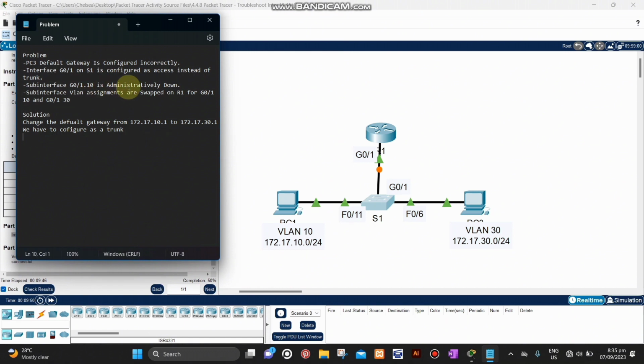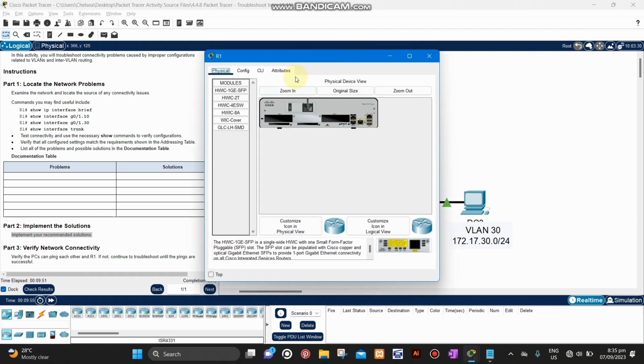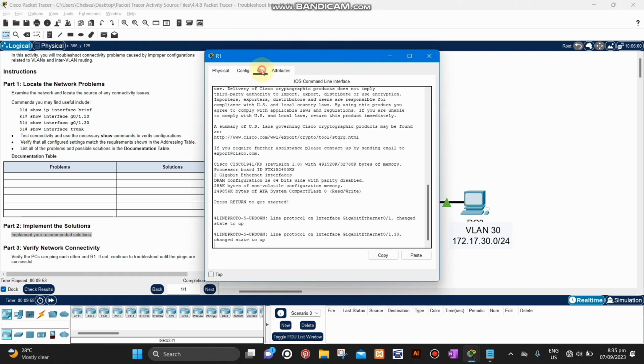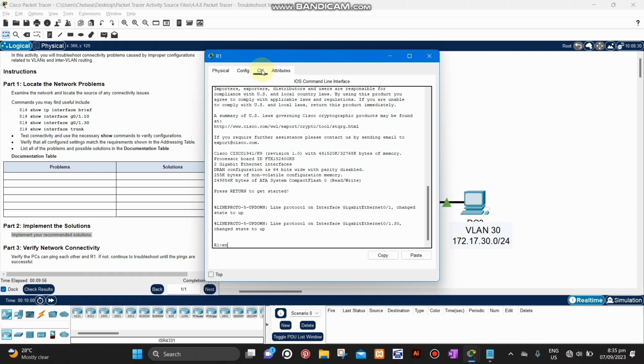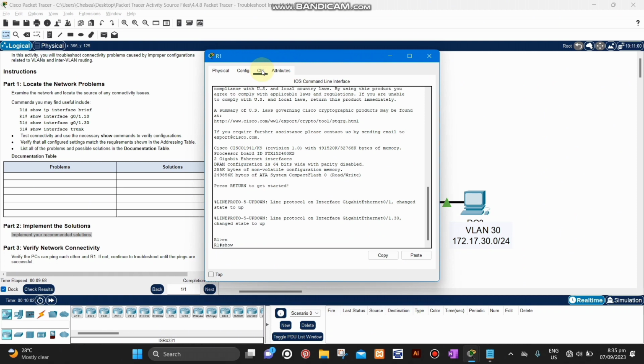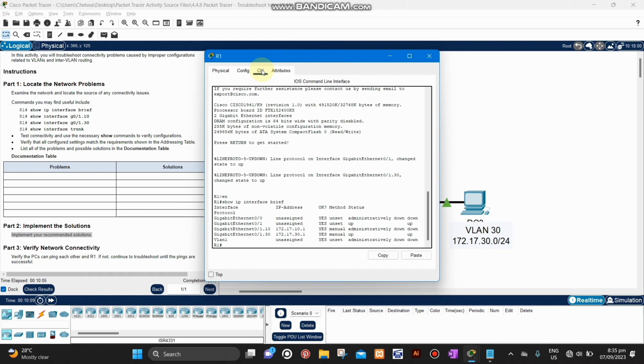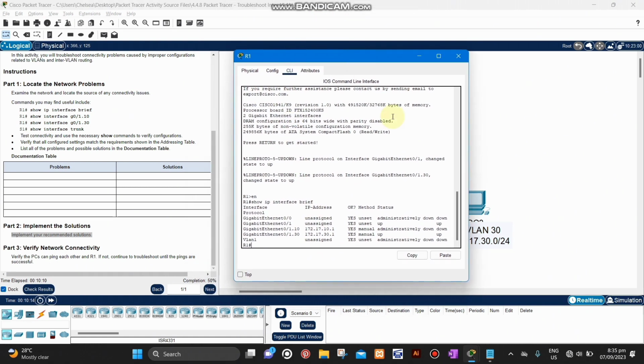Next problem, sub-interface G0/1.10 is administratively down. So we're going to click router, CLI, enable, then show ip interface brief. As we can see here, the Ethernet 0/1.10 is administratively down.